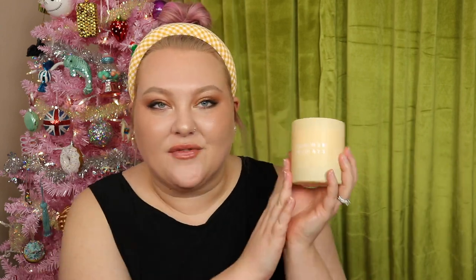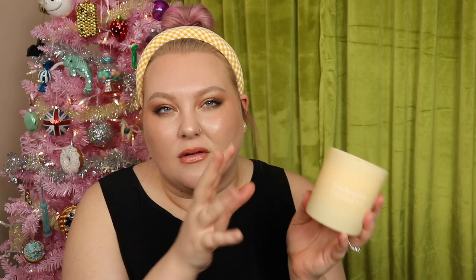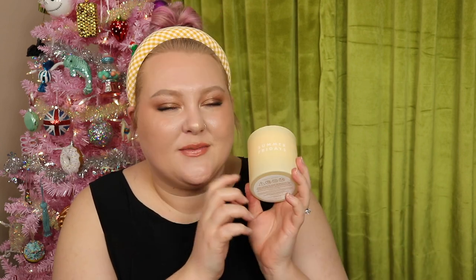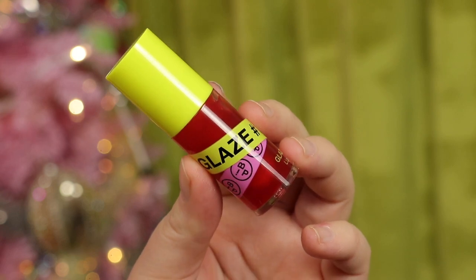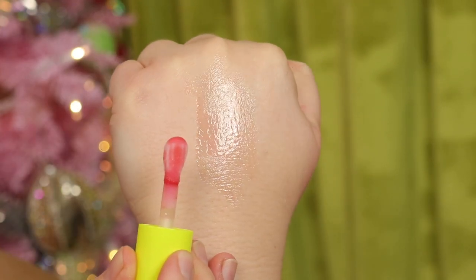I got this candle from Summer Fridays — the Soft Vanilla scent, which is the only candle they have. It was already on sale plus the discount. It smells so good — this creamy vanilla custard mixed with a woody note like sandalwood. I find it super warm and cozy. I also re-upped on my INB Beauty Lip Glaze — I really like that product. I think I missed mentioning it from a previous order.